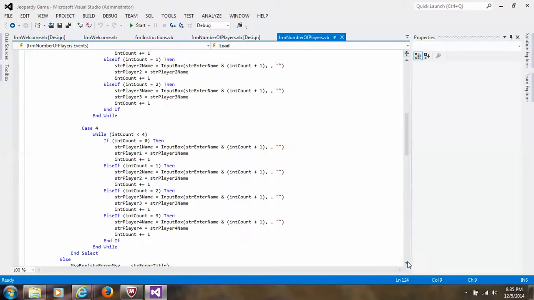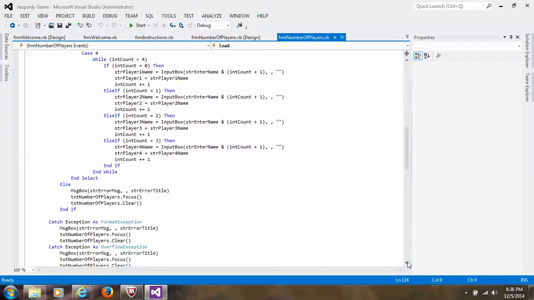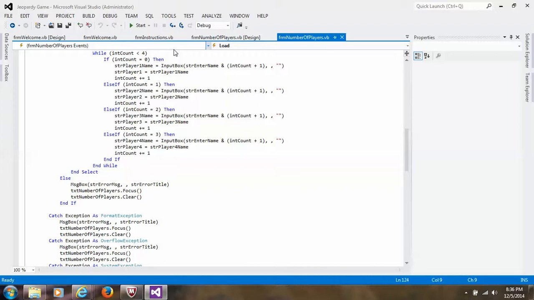And when it finishes that, like I mentioned before, it has a message box, and you have to input an integer number from 2 to 4. So it will display that message if you don't input from 2 to 4.